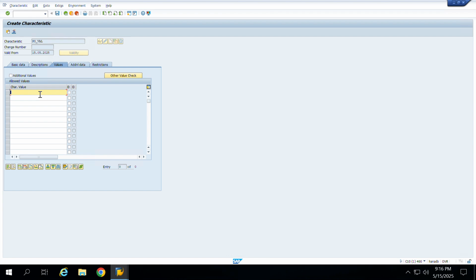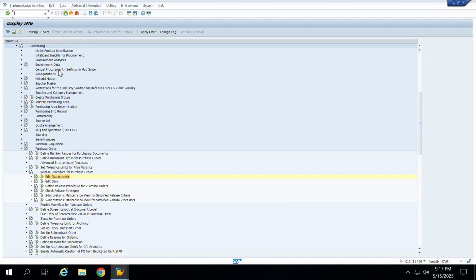So right now, if suppose our PO order value is greater than 100, so if it is above 100, then my release strategy will hit. If the PO quantity, the PO value, is below 100, then on that time it will not hit. Okay, so to be sure that this is the configuration characteristic value. So if the PO value is greater than 100, at that time the PO release strategy hits. Okay, so just save and back.